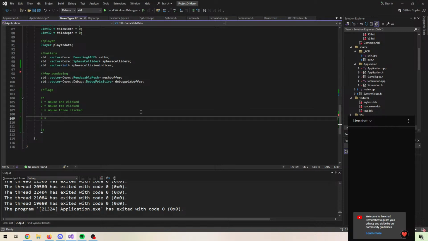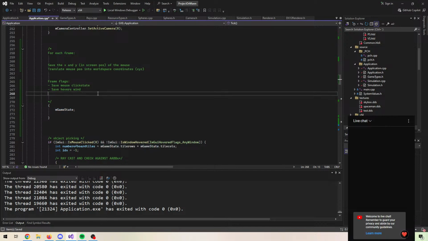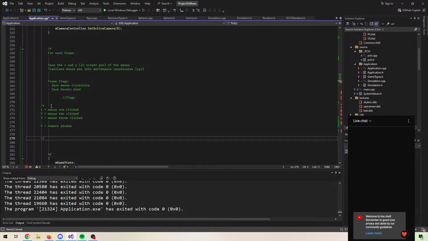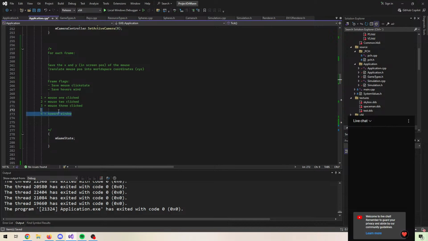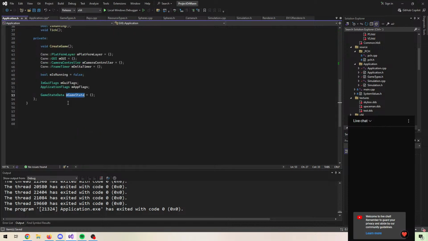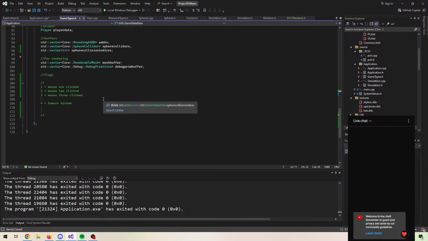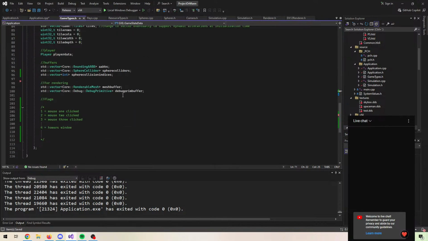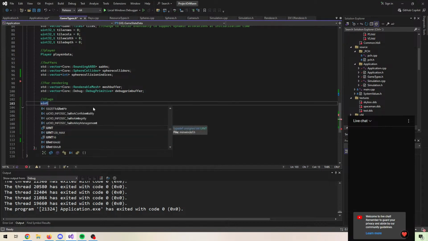Let's do 4 hovers window. Okay. So we will simply store a uint64_t flags.